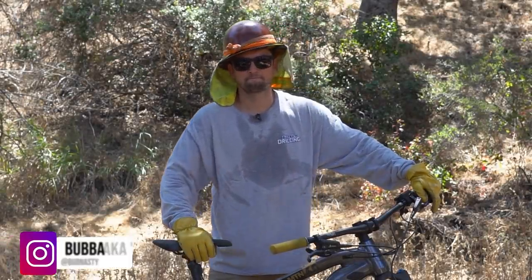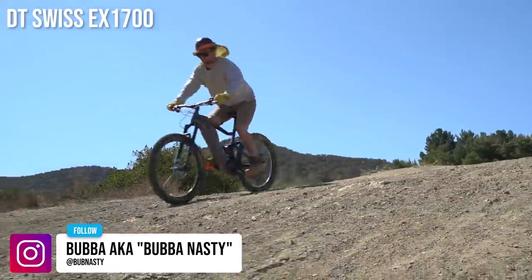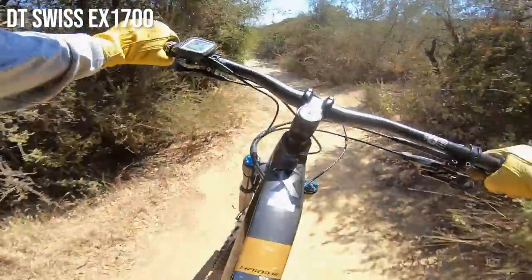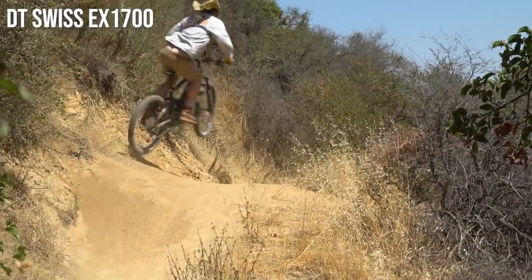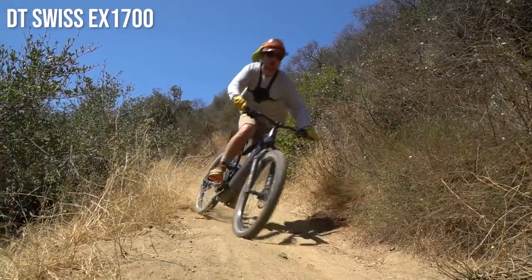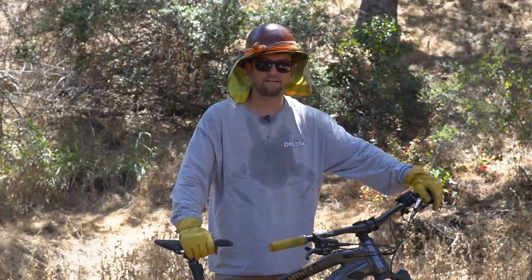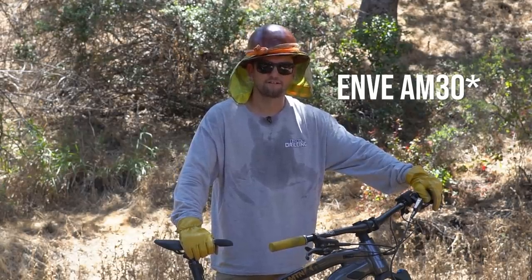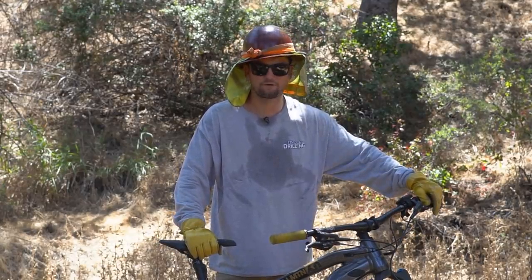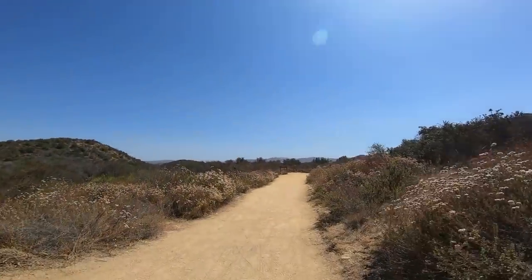My name is Bubba — people call me Bubba Nasty out on the trail because I rip it and grip it. But here we are testing some wheels. Earlier I rode some DT Swiss alloys, the stock ones, and you know what? They were smooth, they were great stock. And then we go to the Envy AM30 carbons and man, they're noisy sons of bitches. All right, here we are testing out some carbon wheels, 29ers.